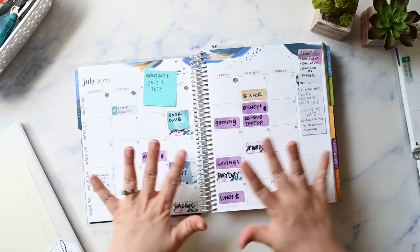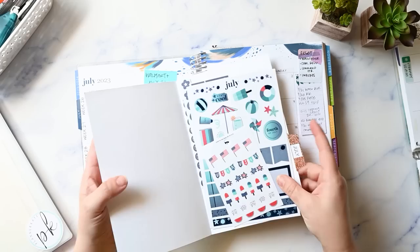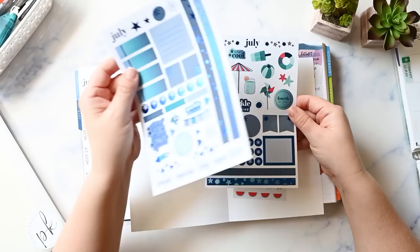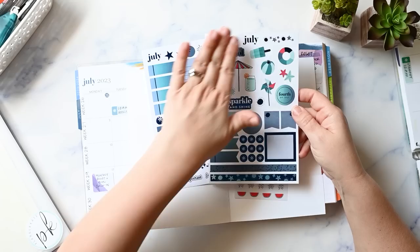I have all of my sticky notes that I had transferred from my other planner whenever I moved in, so every month has all the sticky notes that it needs for pre-planning. I have my folder here that has my July stickers in it — two sheets from Erin Condren. There's the designer monthly sticker book — Edition Seven from last year and Edition Eight which is the current one from this year.